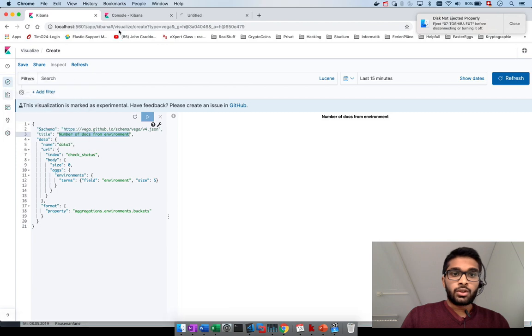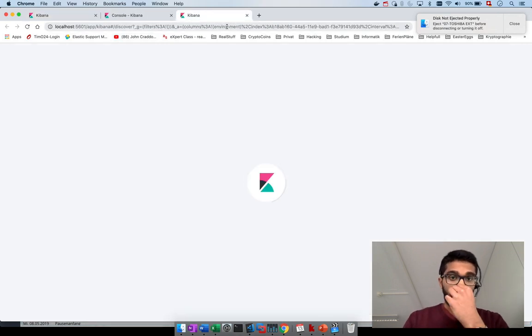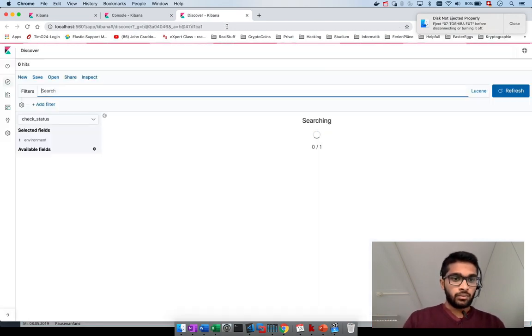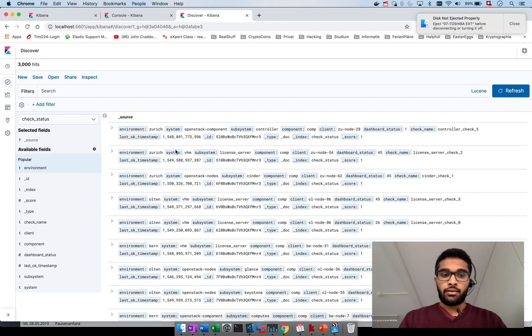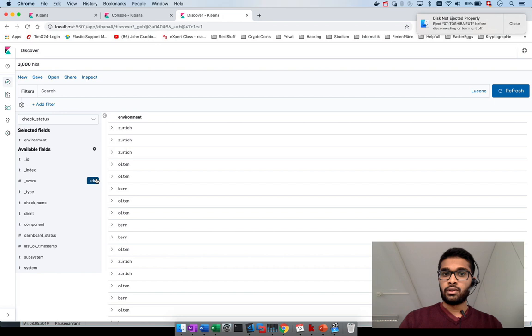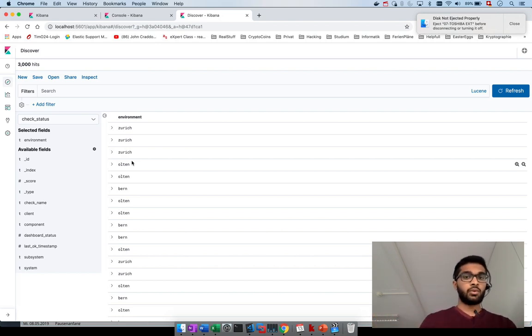I actually wanted to do nothing else than this, which will be the discover part of Kibana, where we have a look at the index. And what I'm actually doing now is I'm having a check status index, which has this environment. So let me just take this first away. This will be all the docs which I have there. And the thing that I want to do is I have 3 different types of environment attributes here. So it'll be sewage, Alton, and burn. So now I'm interested in, okay, how many docs do I have with sewage, or Alton, or burn.